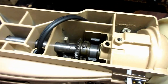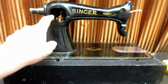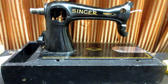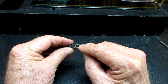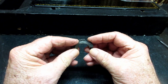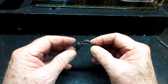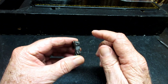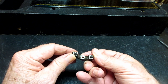Okay. So now let's go back to this. Okay, so what you were seeing in that 404 is the same kind of connection rod that's in this model 1591. And this is the part I want to take out because from what I can tell from the parts manual and peeking in that hole, there's a felt pad in the hole on the model 15. But this is just a cap that allows it to go over the crankshaft, the main arm shaft up here at the crank, and screw into the cap base and the rod, and then it has an oil port because you've got this metal on metal that you want to keep oiled in here.